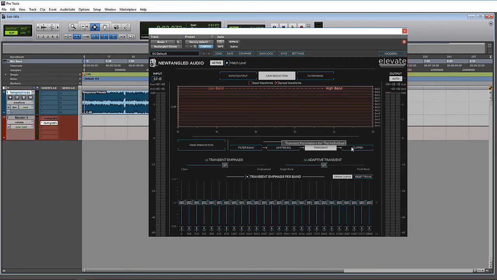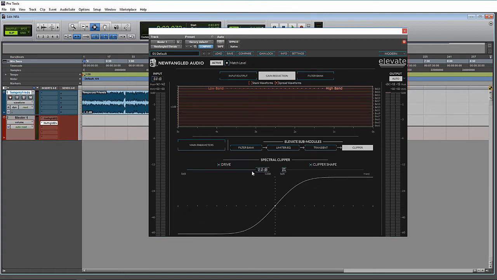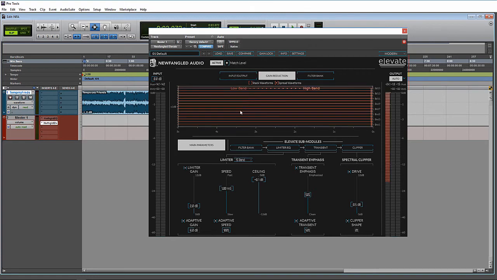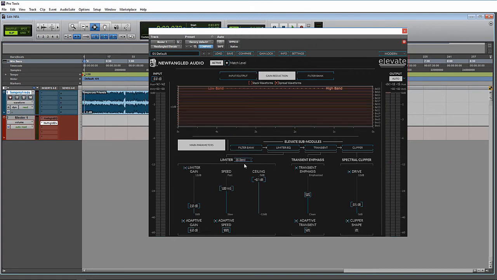So you can come down here and kind of look at them a bit. And then over here we start off with the amount of bands that we want to have for processing. And then over here we have our limiter setting. So we have limiter gain, which you just kind of think about like a threshold. And then we have a speed, which is kind of like an attack release combo. And then obviously a ceiling.